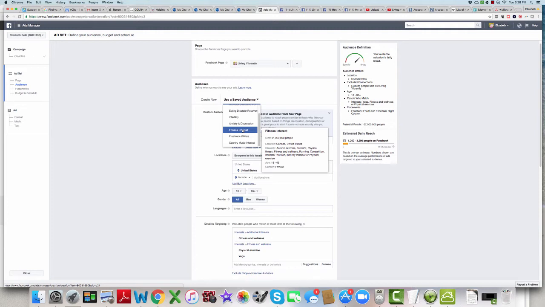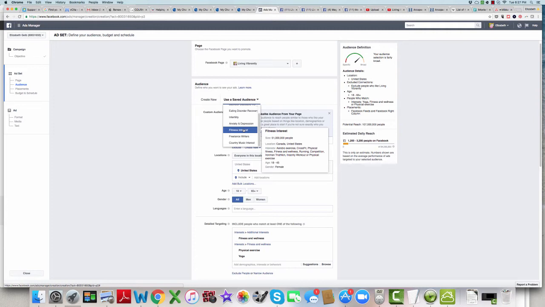I always choose Canada and the United States. I still get a lot of international people anyway, but this helps limit it. And if we started to sell into another country, I obviously would add that. So this is everything that I targeted on. It's all in the interest field. They like aerobic exercise. Maybe they like CrossFit, physical fitness, fitness and wellness. These are all categories that were in the drop-down list of options that Facebook offers. You might start to type fitness, and fitness and wellness would pop down. So you look at what the options are related to whatever you are choosing, whatever you're typing. Running, competition, Ironman, insanity, physical exercise, kind of everything I could find.